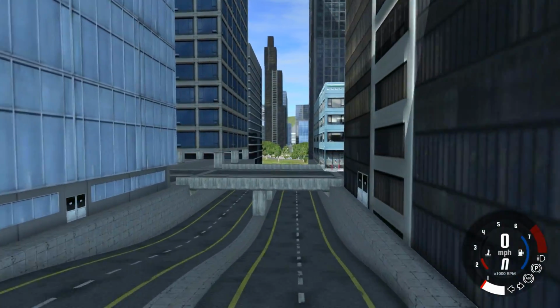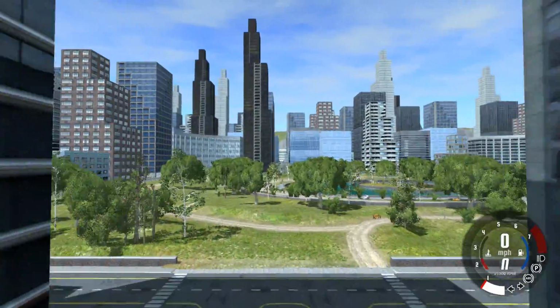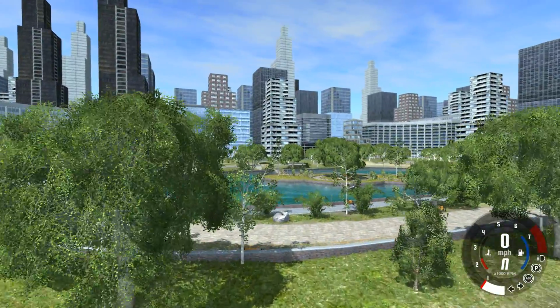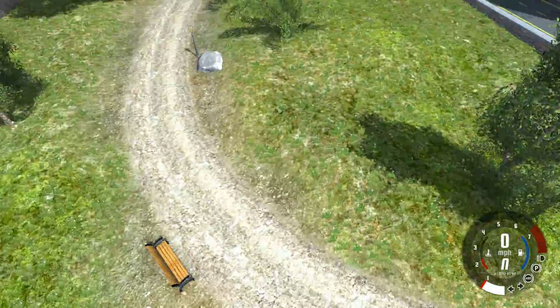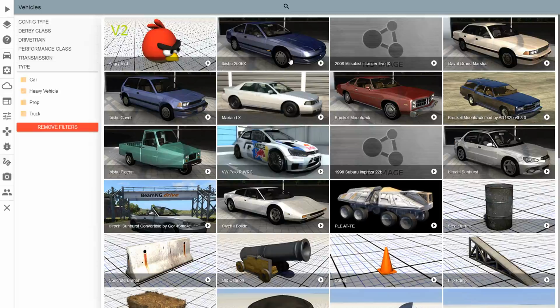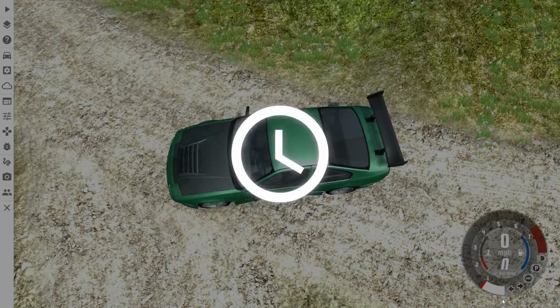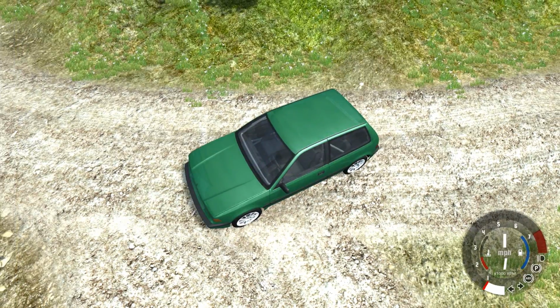So we'll go to a new area instead, which is right over here. It's a park. What a nice looking park. So we could actually drive around these roads some, so let's just plop the car right here. Bang. Get a fresh one. Let's get actually a car that makes sense here, so we'll get the front wheel drive turbo rally Corvette. Spawn that up. And we can drive around here some.